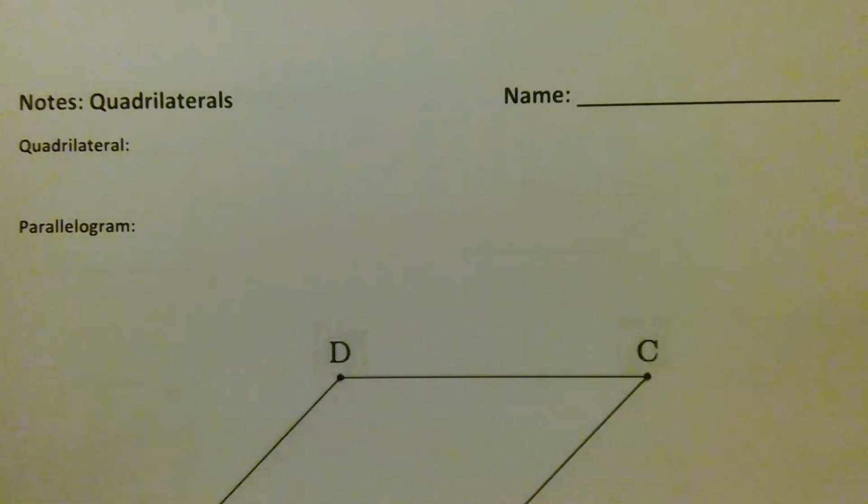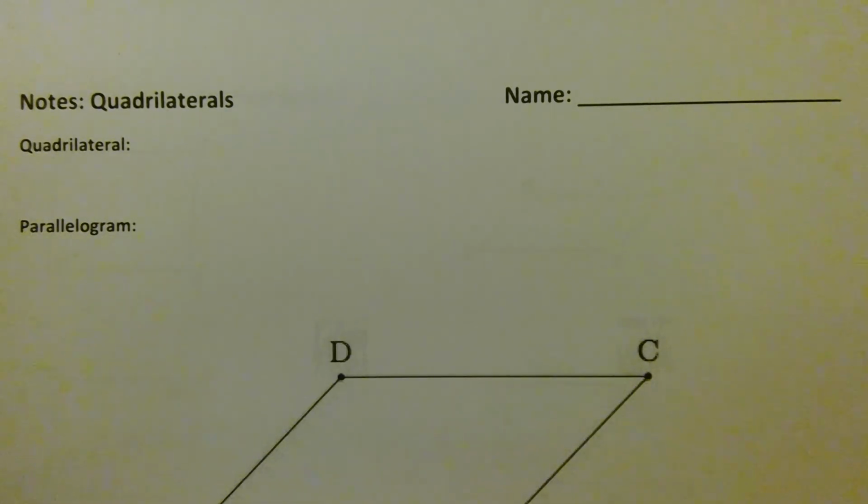So we've spent a few weeks on proofs now, and we're moving on to quadrilaterals. We're going to need to remember some of the things that we saw from our proofs and our theorems and definitions that we've been talking about. But we're moving on from triangles and moving on to now quadrilaterals.